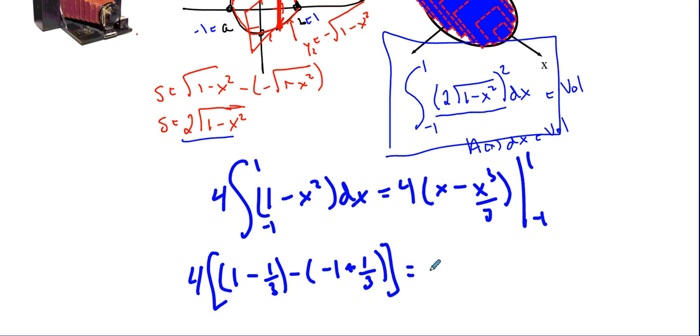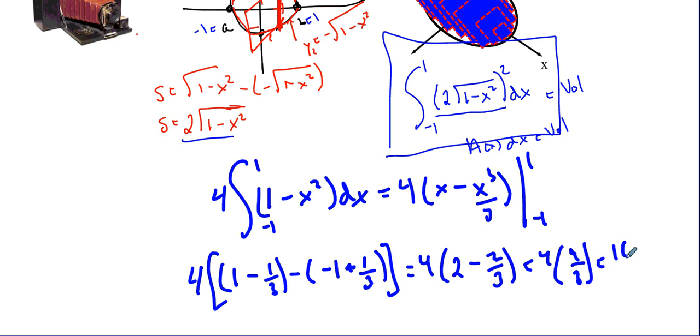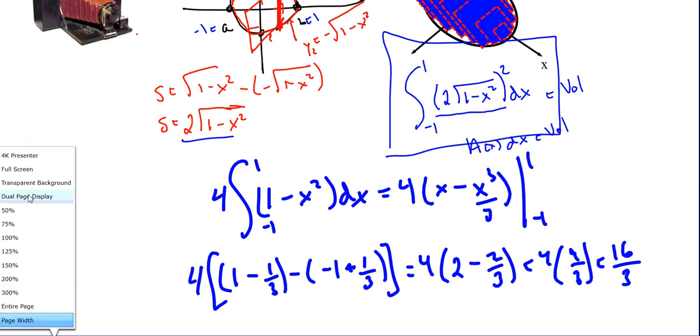which simplifies to, what do we have here? 4 times, we get our 2. Right there is going to be a negative, so we have minus 2/3. And so what we have then right here, keep on simplifying, 4, and we'll have this right here, which is going to be 6 minus 3 was 4/3, which is going to give us 16/3. 16/3. Okay. Now I'm going to do something here because we're going to go through a couple more.